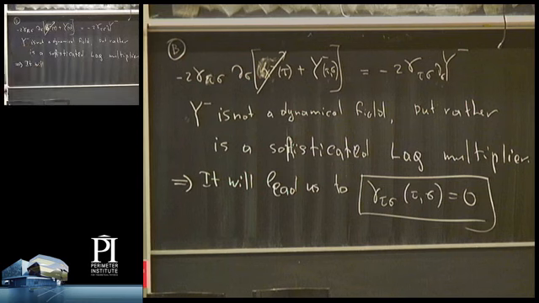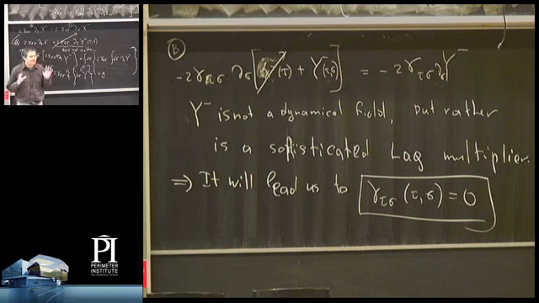I don't want you to get lost right now. So imposing the constraint due to variation with respect to y minus will lead us to the condition that the off-diagonal piece of the worksheet metric is 0. Remember, we didn't have enough freedom to put off-diagonal pieces to 0. And that was a complication. We have lots of mixed terms, right? So you can see there is a mixed term here.